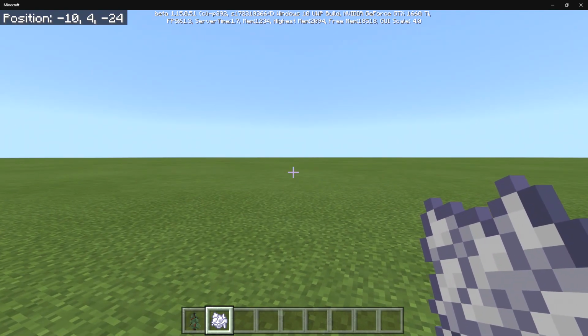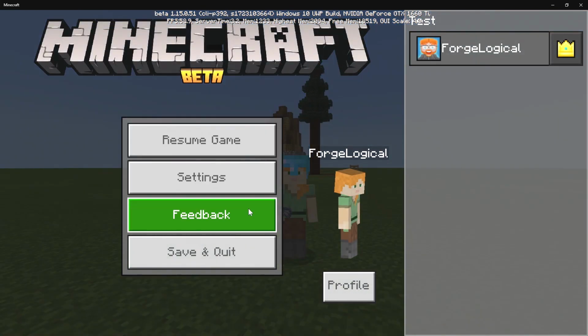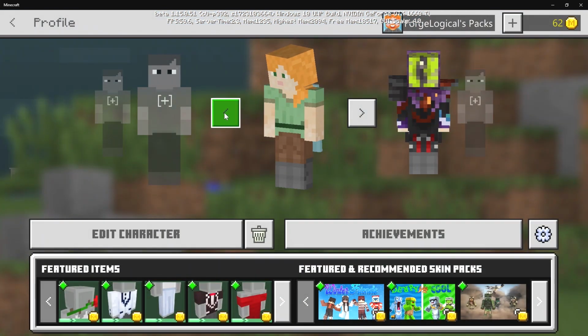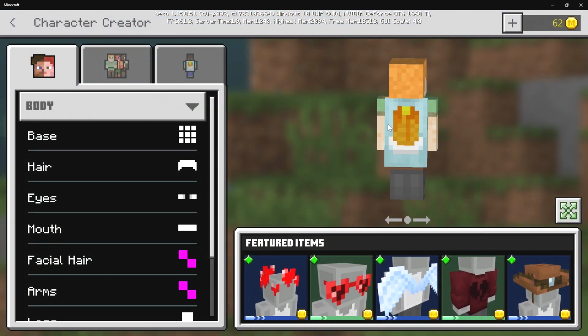Now there is one more thing I want to show you really quickly. They did introduce a brand new cape to the game. So if I pause the game and click on profile, and this will only work on custom made skins. This will not work for any skins that you find on skin packs or anything like that. But this cape is now going to be a pancake cape.